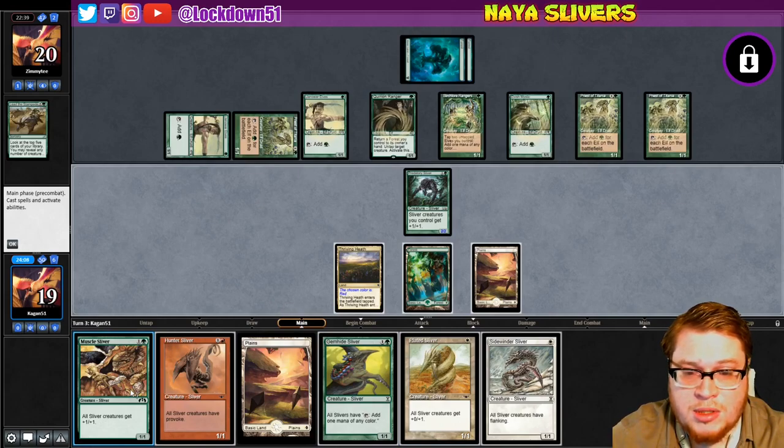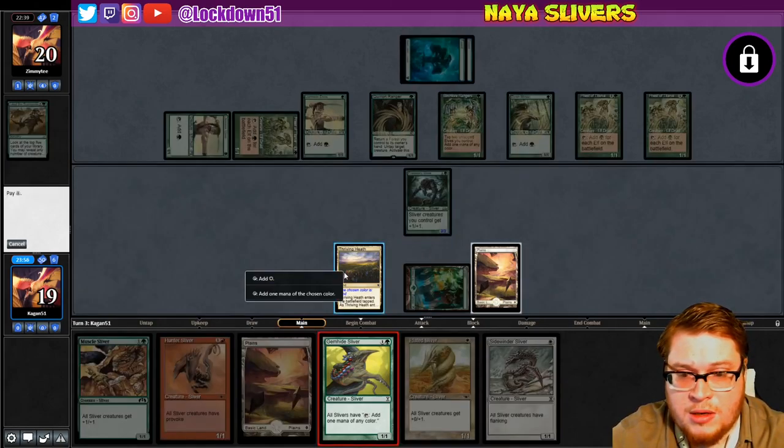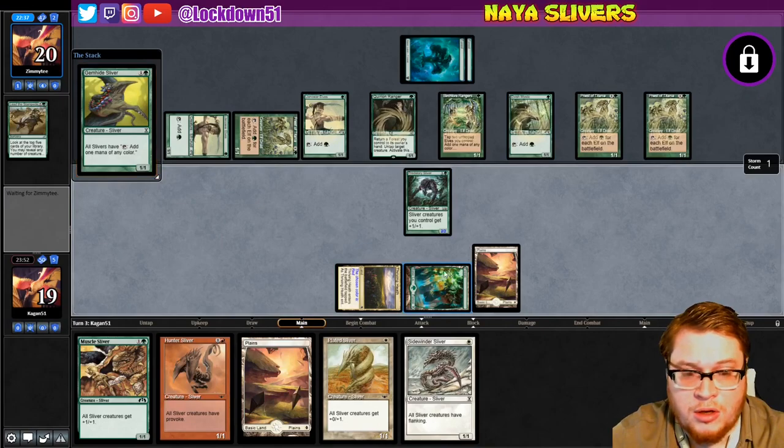I think I'm just gonna... I can go Gemhide into two creatures. Sure, let's do that. And then next turn, if we can survive next turn, we're going to drop Hunter and start clearing their board a little bit.